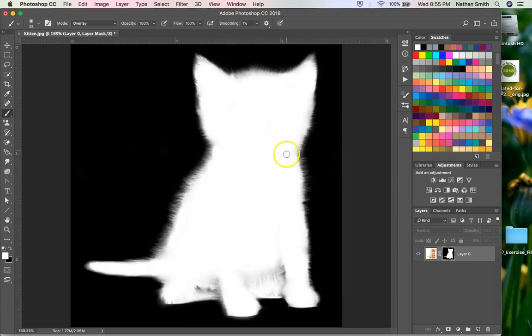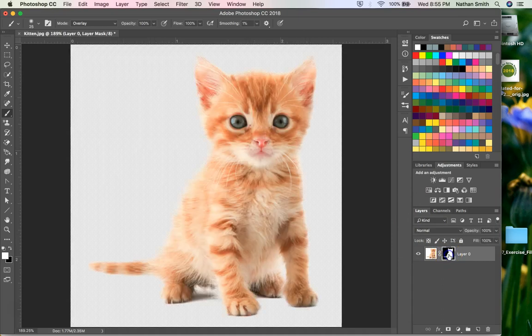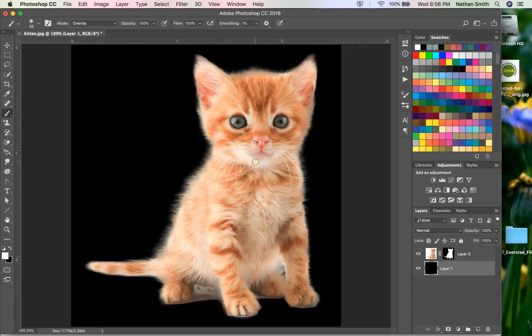Let's have a look. So I can hold my Option key down and click on this again. That would be your Alt key on a PC. And I'm going to add a layer below. If I hold my Command or Control key down and click, that will put a new layer below the current layer. And since my background color is black, I can hold my Command or Control key down and hit Delete or Backspace and see how it looks.